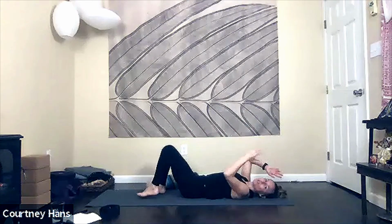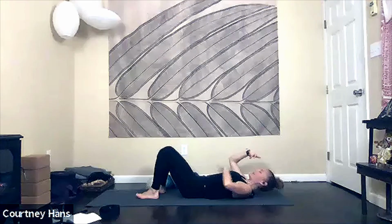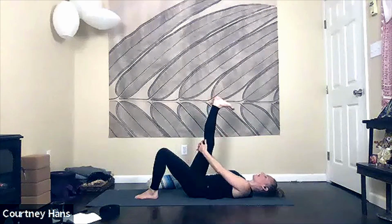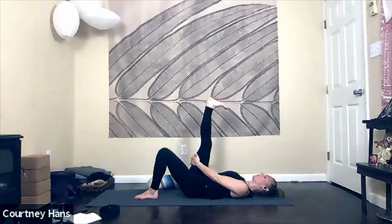We're going to take that hand to toe pose. So if you prefer to use a strap, you can do that and wrap the strap around the base of the ball of your foot. Or extend right leg up toward the ceiling, take your hands to the back of your thigh, or peace fingers, right hand all the way up to your right toe.